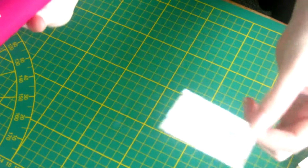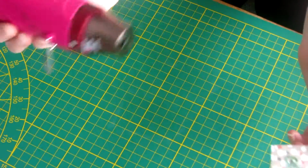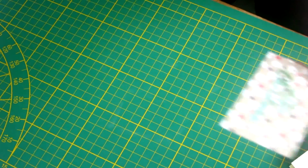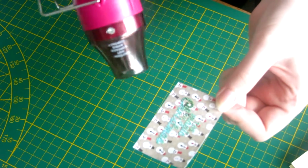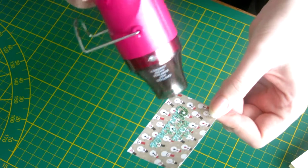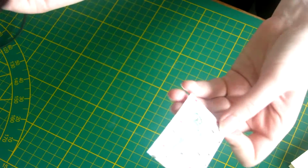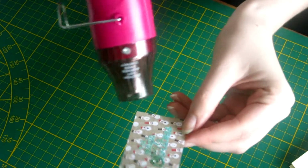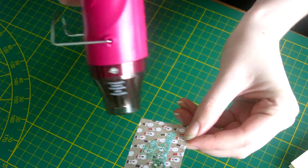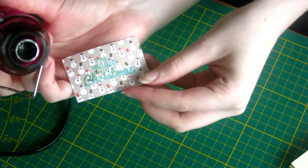So I'm gonna be heating this up with my heating tool, and I will skip to that once my heating tool is heated up. So be right back. So it's quite heated up now, and I'm gonna be melting my little card. It's gonna make the paper a bit wobbly, I don't know how you call it, because of the heat, but I will put it under a book or something while I'm making the rest of the card so that it can reform.